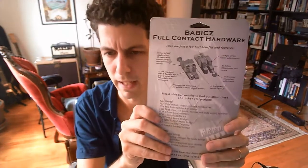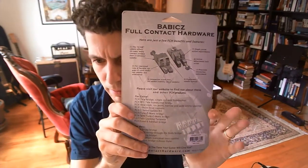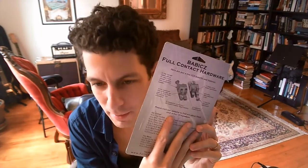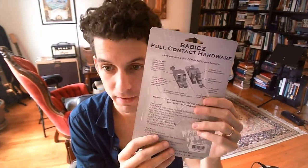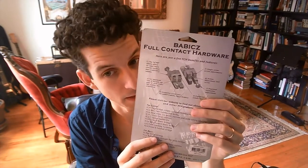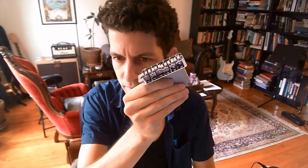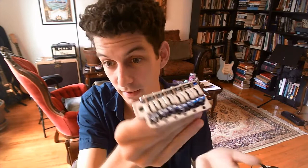Well, here's the back of the package. It doesn't say that there's anything special about the springs, but yeah, so this is actually describing all of the benefits to the bridge I did not buy. This is the standard Babicz bridge. Whereas this one right here is made specifically to go onto vintage style Strats and not look too extreme, though as you can see it still does look pretty nuts in comparison with the vintage tuners.